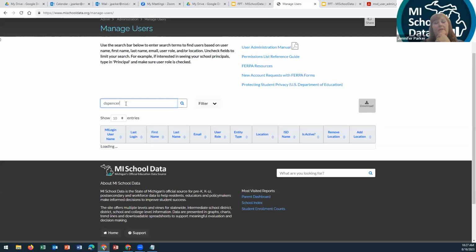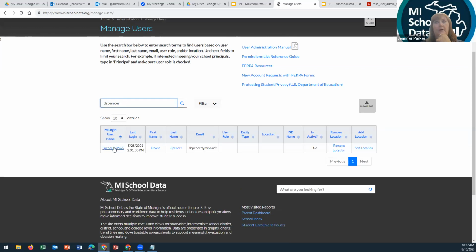One of the things in the old system would be that people were, so here is an example of a consultant that used to be here at the ISD. She's still got her MyLogin third-party account. She's still out there in the system, but she does not have access to anything. She doesn't have an entity. She doesn't have a location. She can't get to anything or anyone. So she leaves our ISD and we deactivate her. We remove access to her building. So let me just show you what that looks like.